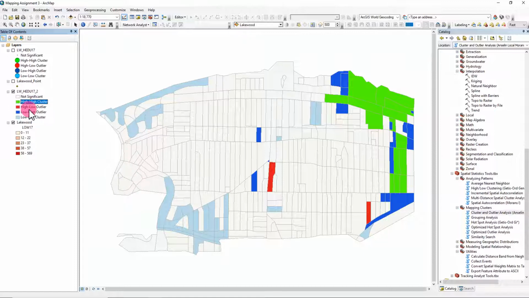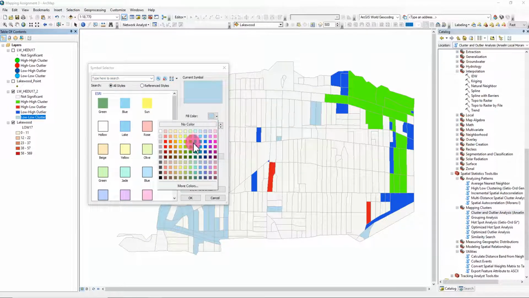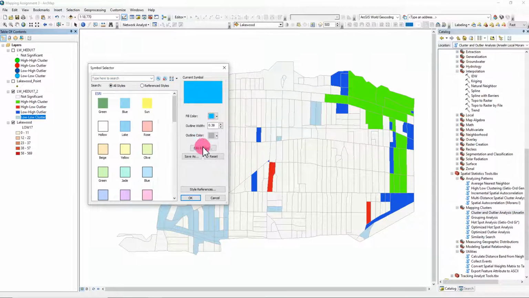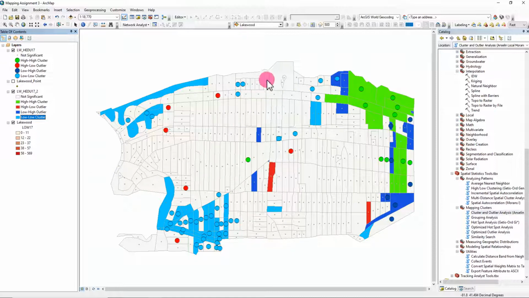And low, I'm going to change the color to be similar to this one. So this is low clusters, low income together. So let's take a look at here. Yeah, but this area does not show up with the polygon shapefile, right?